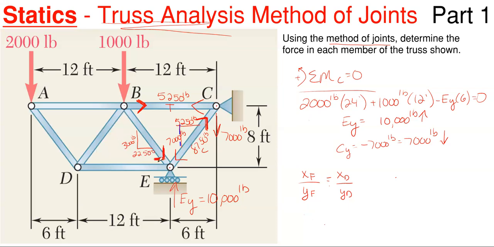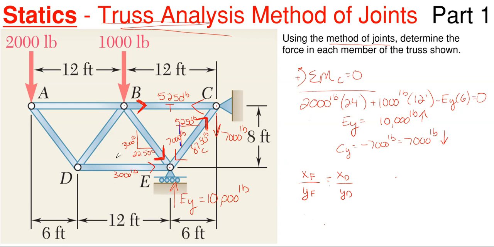Alrighty. So now I only have one horizontal unknown, DE, at joint E. Well, I have 5250 right here acting to the left because the arrow is down and to the left. I have 2250 acting to the right because this is down and to the right. Well, I need an additional 3000 here acting to the right to help with the 2250 to cancel the total of 5250 acting to the left. Alrighty, so now we have joint E completely in equilibrium.